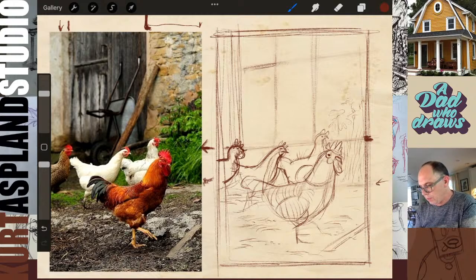So this is kind of a perspective grid back here. What is a perspective grid? It helps us to get everything in perspective, and we can look for two extreme lines and then break it down. So look at right about there and the bottom. I'm going to find the halfway point between right there. Okay. Other side, same thing. I'm going to look for the top. There's the bottom, and there's the halfway point between there. And let's do the same here. Right about there. It's about the halfway point.